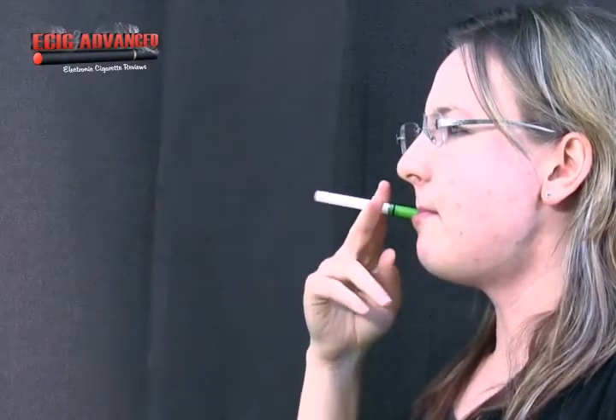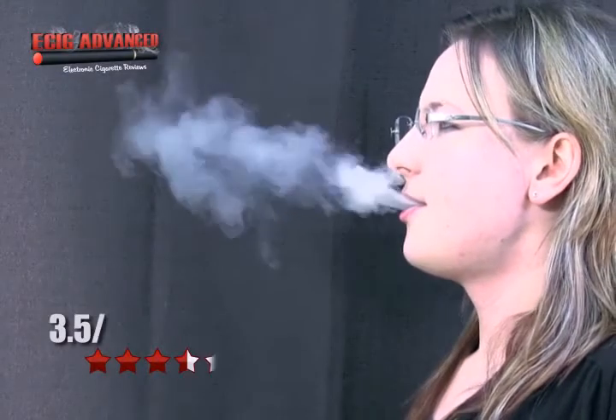The draw is pretty easy, although at first it's kind of tight. A lot of them do that — it kind of simulates a real cigarette. This one I didn't think packed enough punch; it felt like you had to prime it a little with a few puffs to get it going. But once it started, it had nice vapor production. I give it a three and a half out of five.